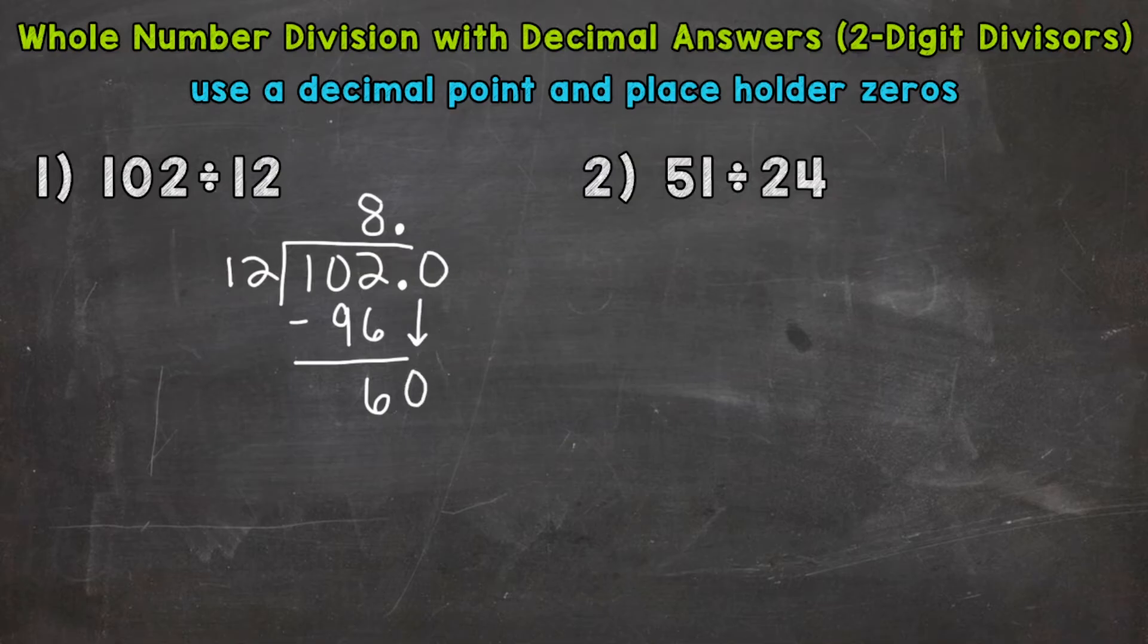So we have 60 divided by 12. How many whole groups of 12 out of 60? 5, because 5 times 12 hits 60 exactly. So we'll put a 5 up here. 5 times 12 is 60. Subtract and we get a nice clean cut zero. That means we're done. When we get to a zero, we are at the end of the problem and we have our final answer.